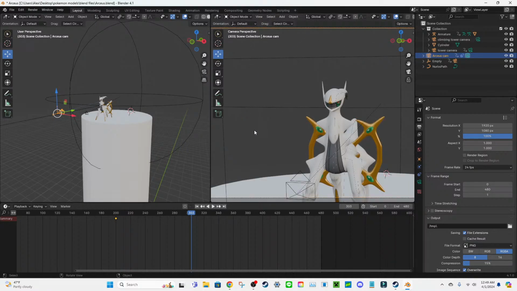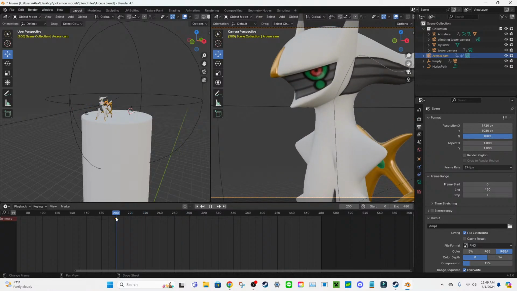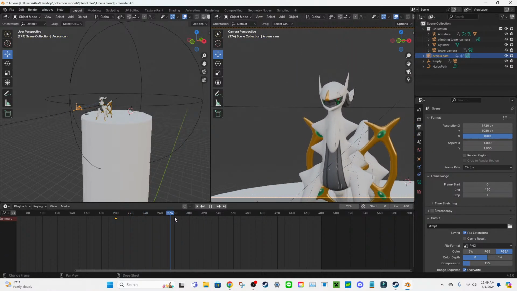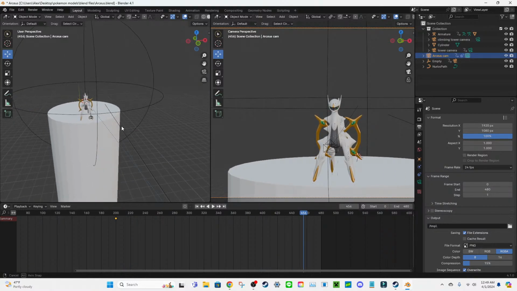Alright. Ooh, I like that shot way more, actually. We need to move this off to the side of it.